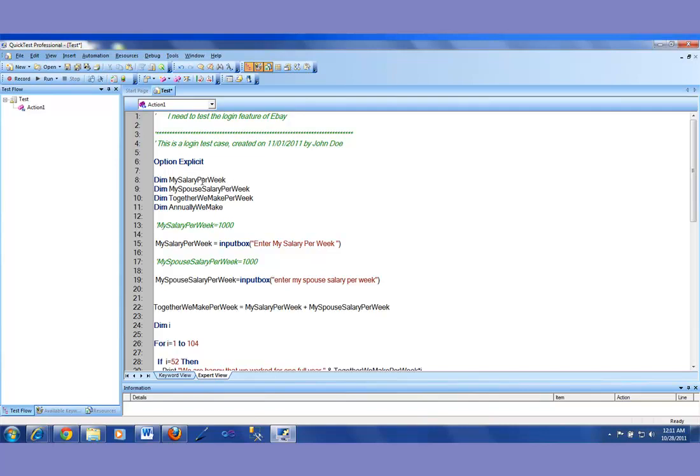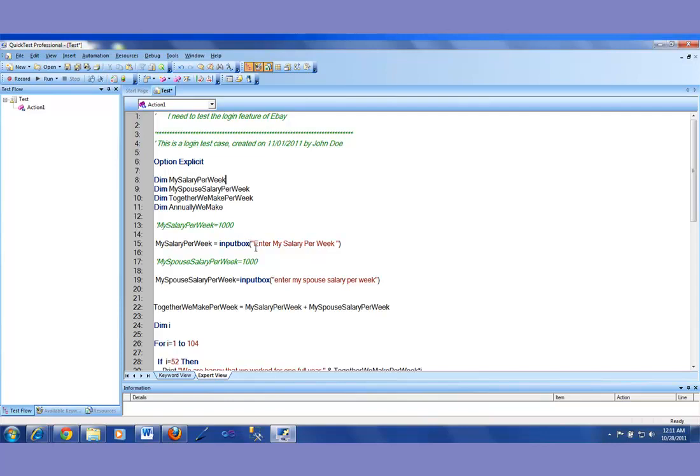Is that a number, or is that like some text or whatever? So if you do not mention the type of information you're going to store in here, then it defaults to what is called string, right? So the data type of this variable is string right now.